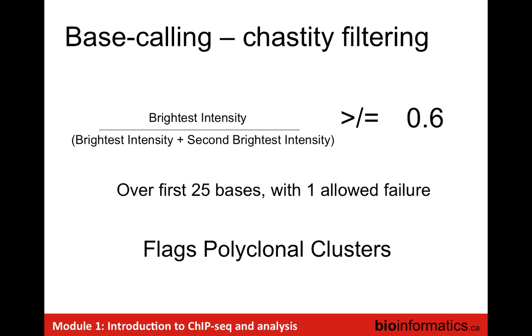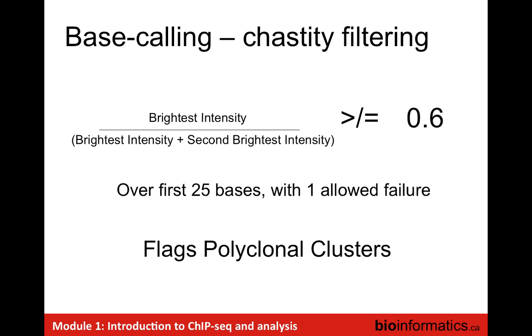So you can imagine when you do this, because you're randomly grafting these things, or even now when we have ordered arrays on the Illumina, you can get cases where clusters become mixed. In other words, you have more than one fragment associated to a particular position on the flow cell, okay? So instead of capturing one, you captured two strands of DNA. And so we want to identify those to remove them from downstream analysis, and the flag is called chastity.